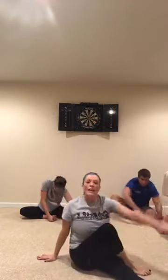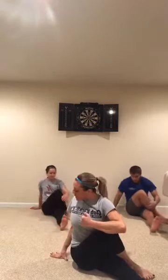Bring that left leg over your right, hug it in, sit up tall, twisting, looking over to the left.